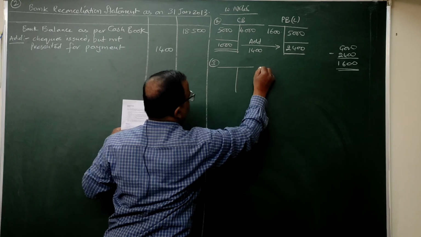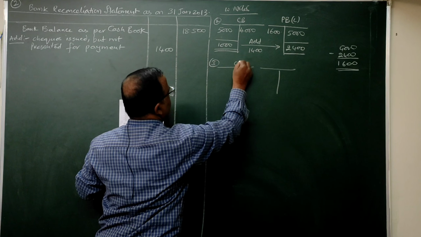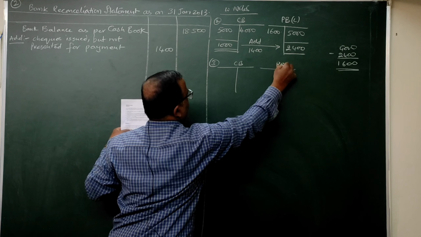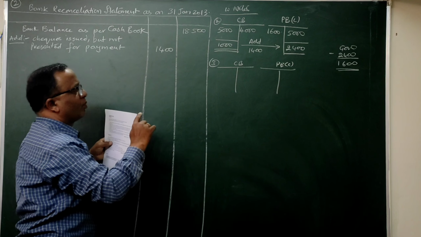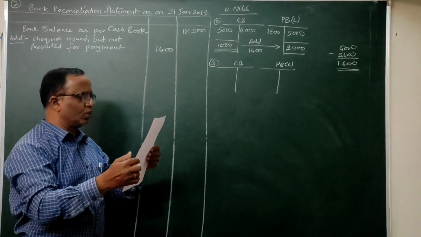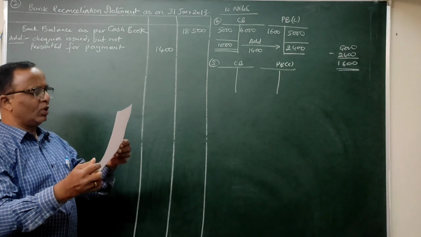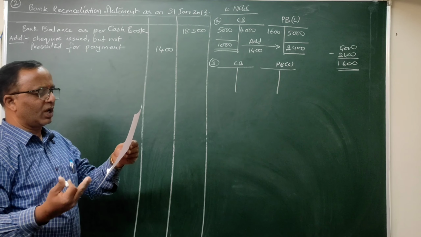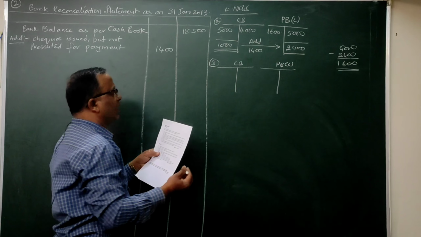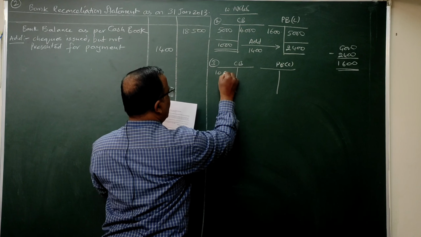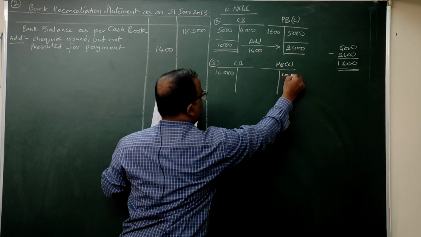I hope you have followed this working. Now observe this working for another transaction. For each transaction we are putting it there and checking what to do. See the third one. Checks amounting to 9,000 were deposited for collection. How much have you deposited? 9,000. So let's take some 10,000 rupees as the minimum balance.